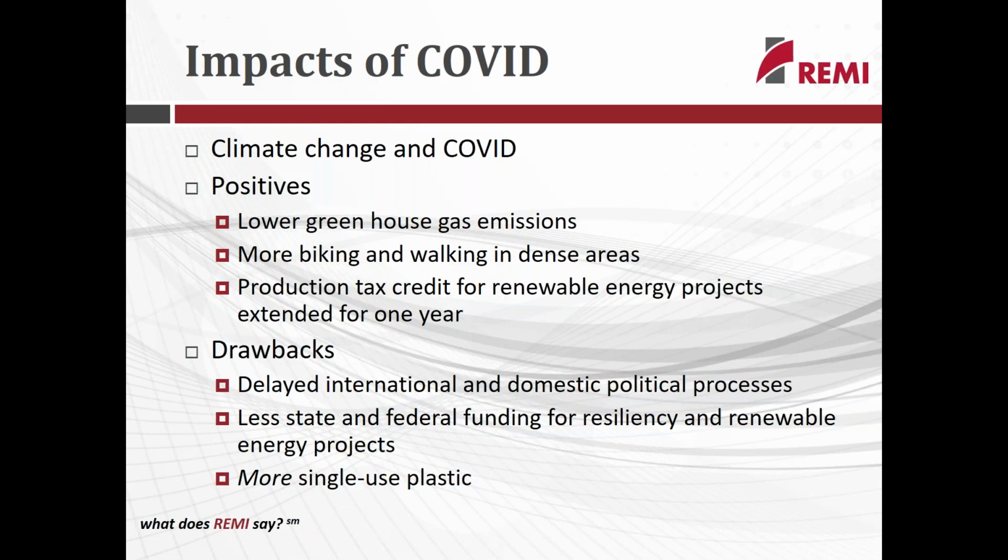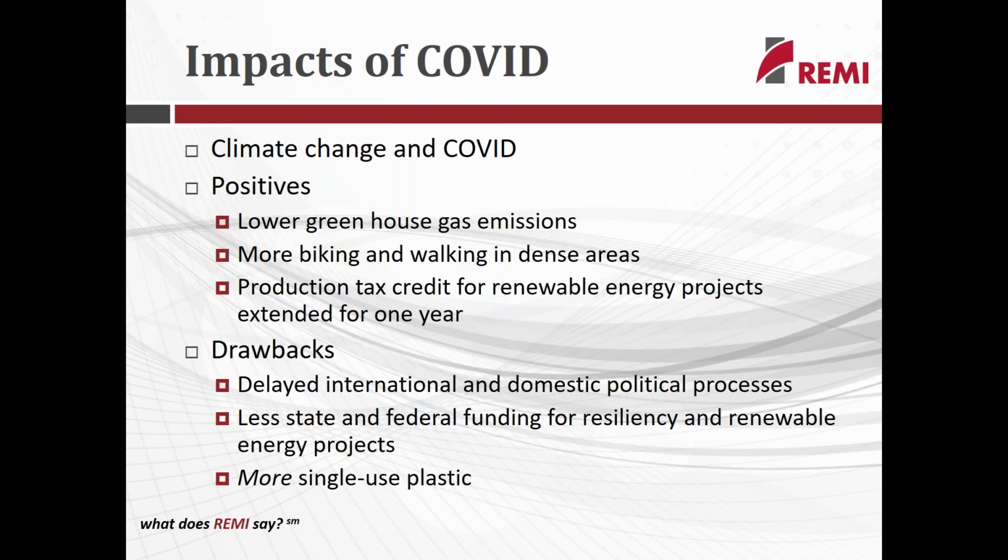Biking and walking is presumably safer than taking public transportation. And lastly, we have the policy where the production tax credit for renewable energy projects is extended for 1 year. So this is presumably providing additional support for these projects. So these are the positive sides of the impacts of COVID, but we also have some negative aspects.